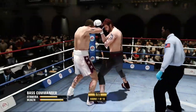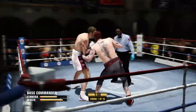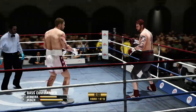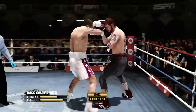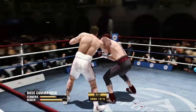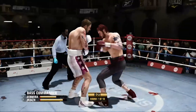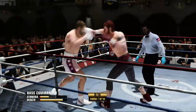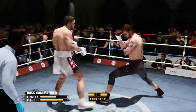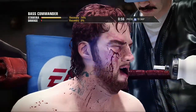Good, solid overhand left. The man's putting his punches together now. That's a nice combination. Work in the body. Committing to the work downstairs with the left. The man's putting forth that hard work he did in training camp there, landing a crisp combination. Coming towards the end of the 7th round, 10 seconds to go. Kid Dynamite's the target of a hook. And round 7 comes to an end.